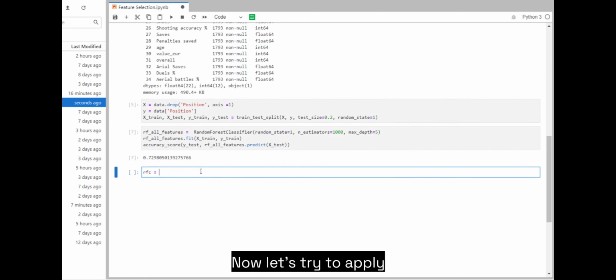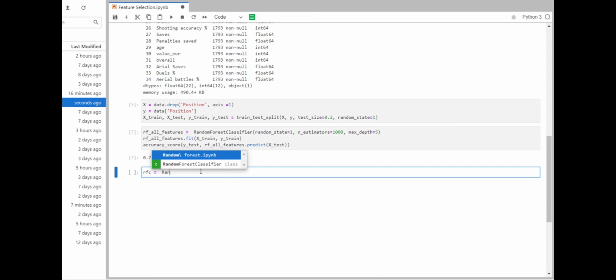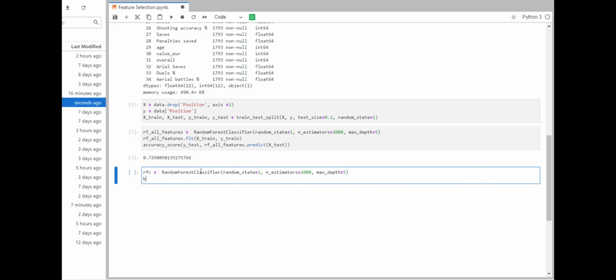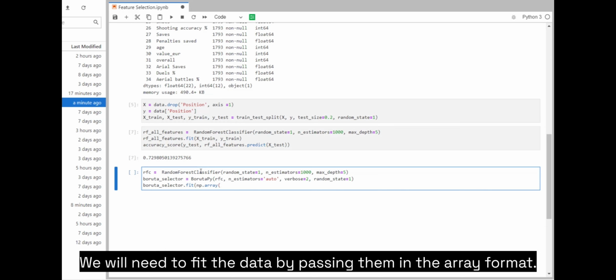Now, let's try to apply Boruta for the random forest model. We will need to fit the data by passing it in array format.